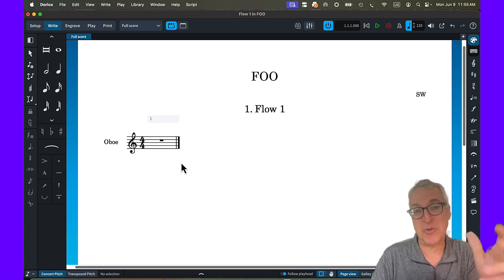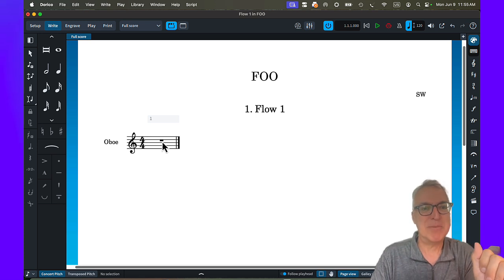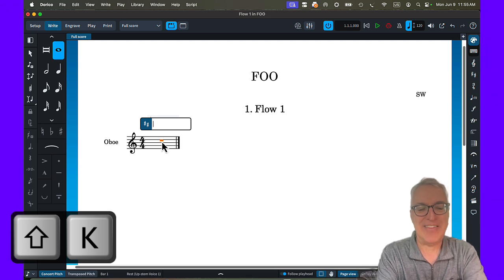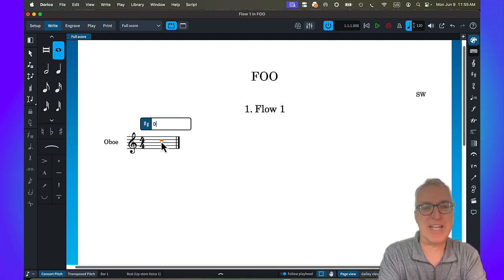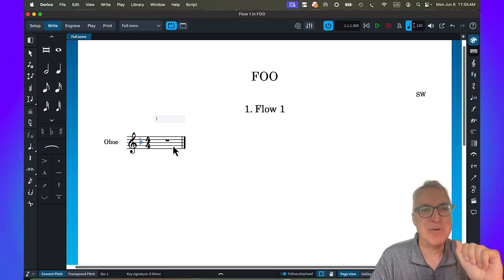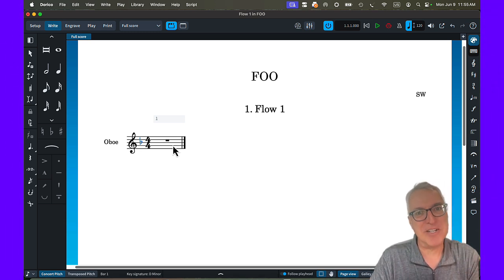That was the time signature, or meter, as Dorico calls it. But let me show you another one. How about key? That's Shift K. And then I put in, let's say it's going to be in D major, capital D, or D minor, lowercase d. Don't worry about all these popover shortcuts. We'll introduce many of them in our first episode.